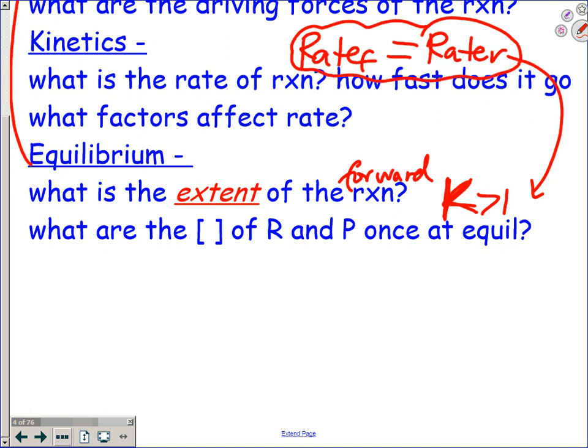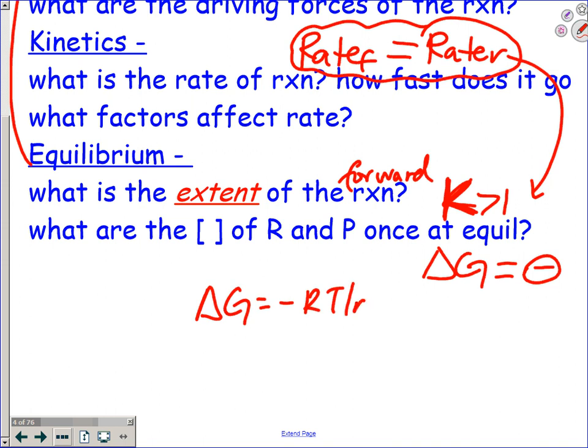So if the reaction makes a whole lot of products, the extent of the reaction is very large. The K is very large itself. What did we correlate to a large K in thermodynamics? Favorability of the products, negative delta G. So that's what I was saying earlier. There is a connection there, but I had you guys, do you remember that equation? Delta G is equal to negative RT ln K. We're actually going to use this now. I want you to notice there was a connection, but you didn't know what equilibrium was yet. Okay, so those are some of the background pieces.